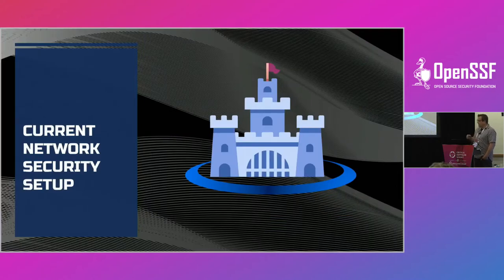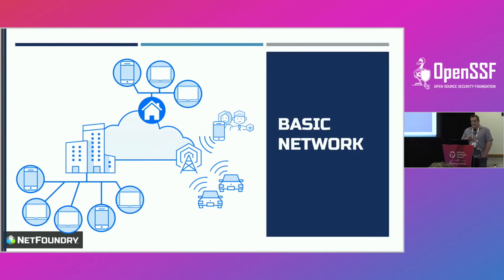So let's talk about the current state of network security. We have a basic network here. It's probably like one that you all have. We have a home office in the lower left-hand corner there. We've got cars, which are maybe connected through some sort of cellular tower. They're IoT devices, maybe. We have a home network like the one I use at home. I got my cell phone that attaches when I go home, regular laptops, all that sort of stuff. Basic overview of a network. Everybody's seen this. Everybody should be familiar with this.